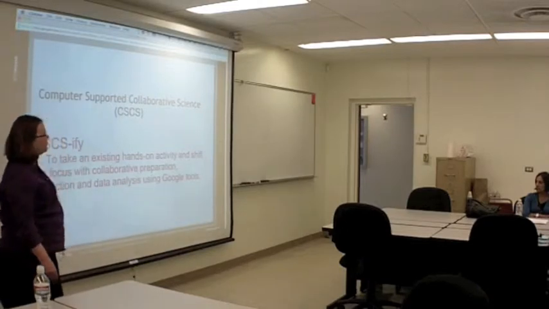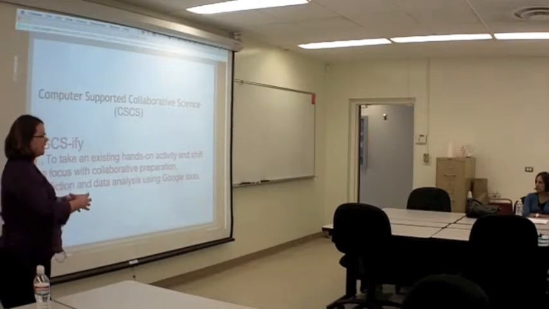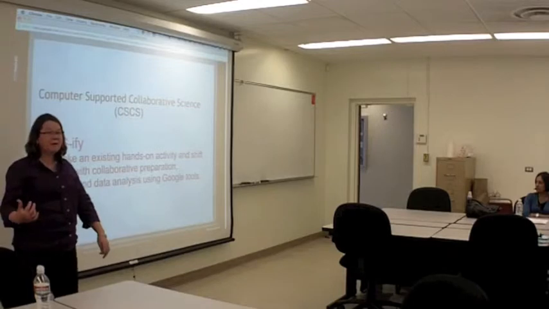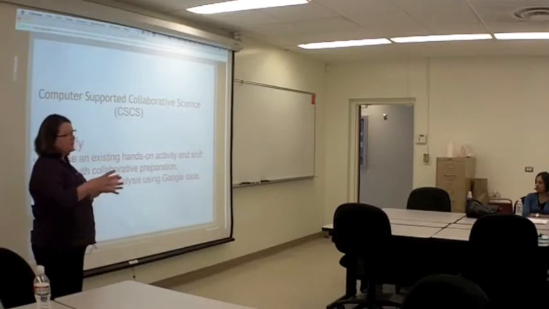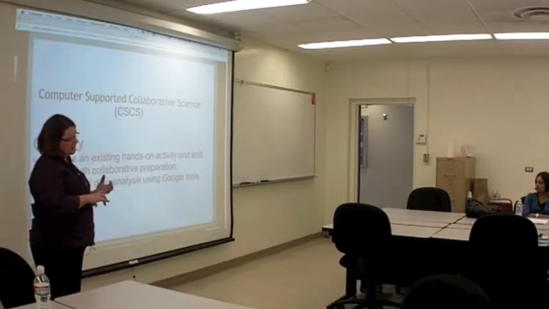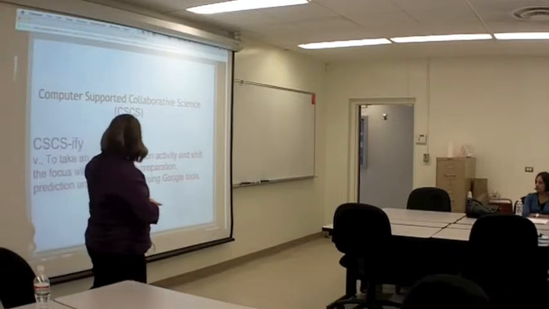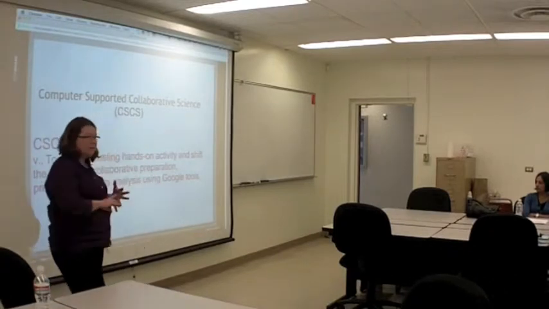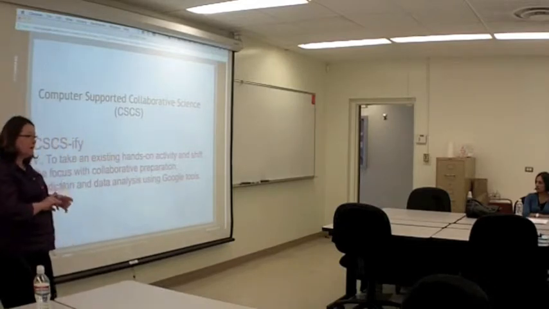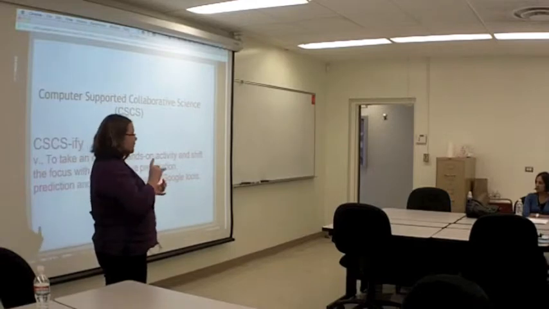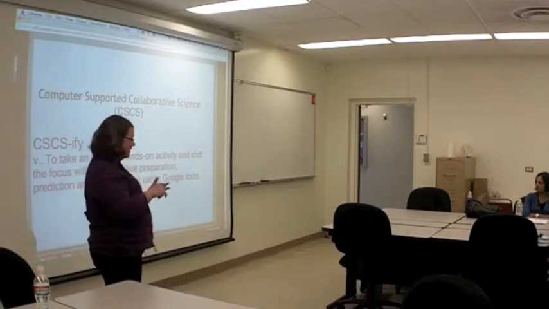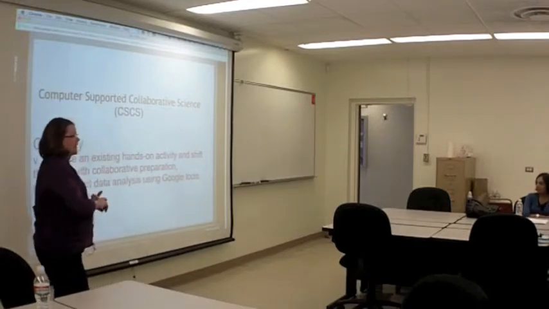So computer-supported collaborative science is the team that I belong to on the campus with Matthew. And like I said, there's a core of 5 of us, but the bigger group contains science educators, and also we have a representative from each department on that team. So we have from each department in the College of Science. So we have a geologist, biologist, which is the 2 of us. We have a physics professor and a chemistry professor.